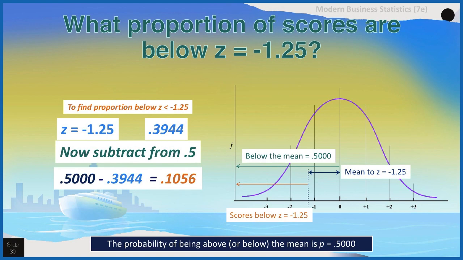In this example we'll use a negative Z score, looking for values below a Z of negative 1.25. We start by finding the probability of scores between the mean and that Z score — a Z of negative 1.25 has a proportion of 0.3944. But we want scores below that value, which is the rest of the lower half of the curve. So we subtract 0.3944 from 0.5, leaving us with 0.1056. If you scored at a negative 1.25 Z score, you scored higher than roughly 11% of others who took that same test.